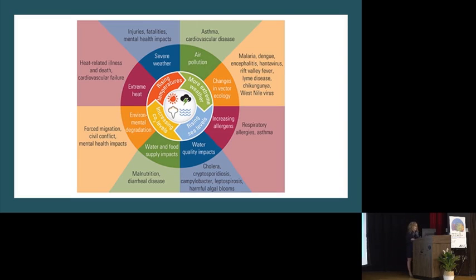I want to emphasize that this is not a comprehensive list. I want to touch on some of it because, for example, we know that we see rises in heat-related illness during extreme heat waves. We also see that with severe weather like hurricanes, we see injuries and fatalities. But aside from those very directly attributable types of health impacts, we also know that there are chronic disease exacerbations, and I'm going to talk about that a little bit later in the talk.